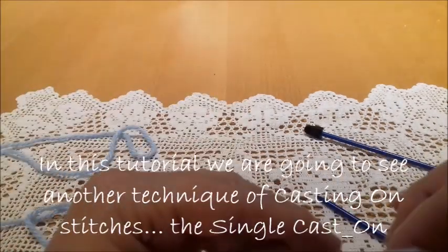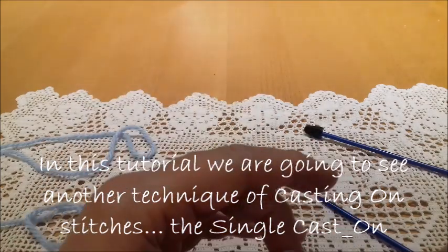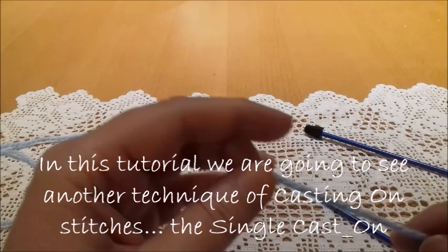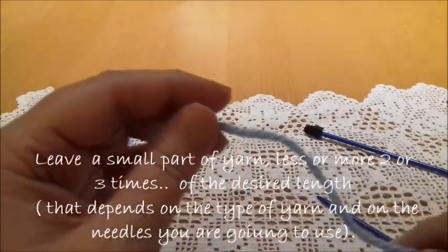Today we're going to see another technique of casting on. The single cast on is not difficult.